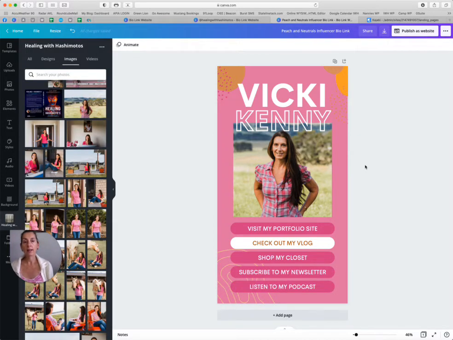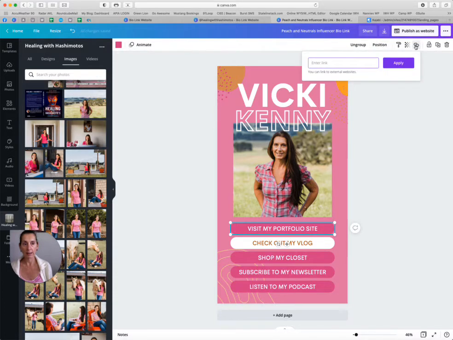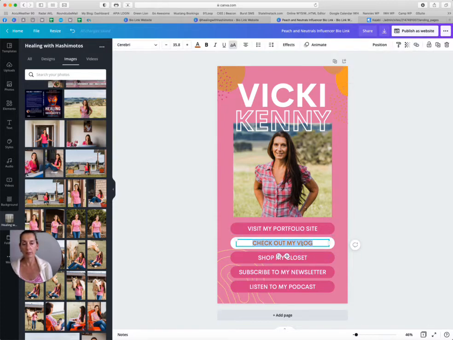So then we want to add the links. These two aren't grouped at the moment. The best thing to do is to click on the outside and then click on the font and then say group, and then you want to add the URL just by clicking that little link, and then we're going to add the URL, which is that one.